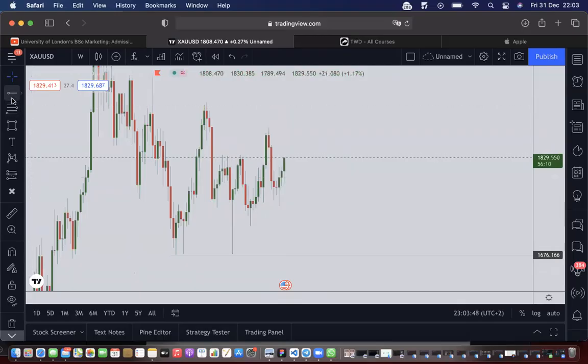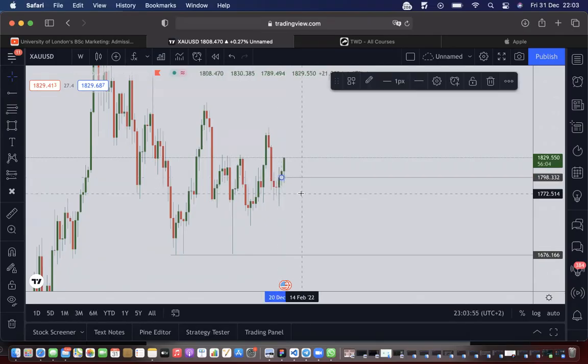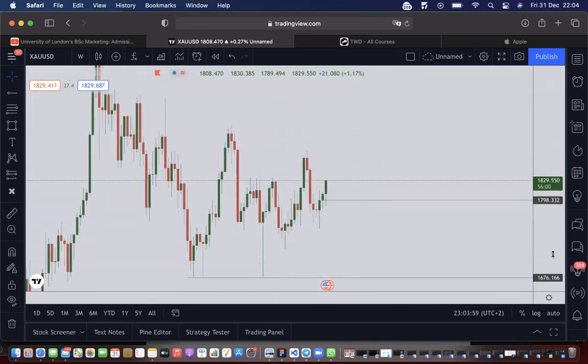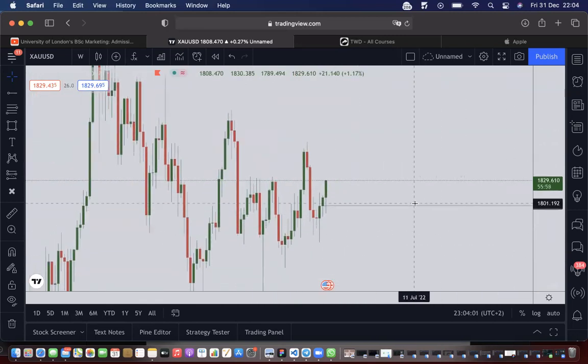So what do we do? We pick the open and the close of that previous week. Yes, please, I want to ask a question. These three weeks, the first week is also a bullish candle, the second and the third. Okay, this is what you do. Which one are we going to be using?